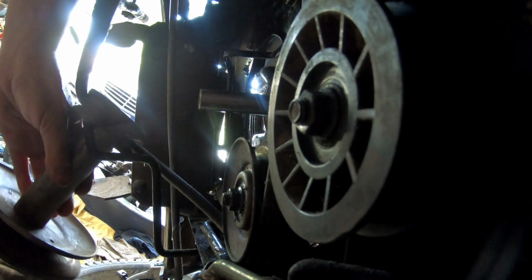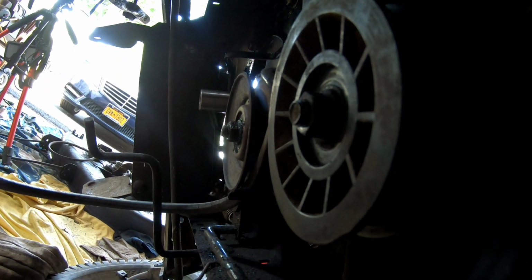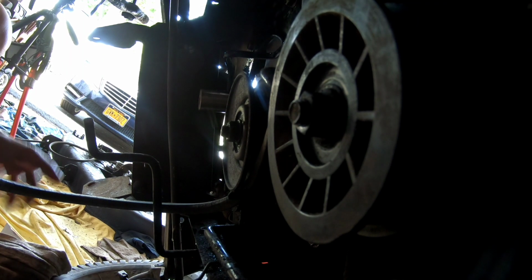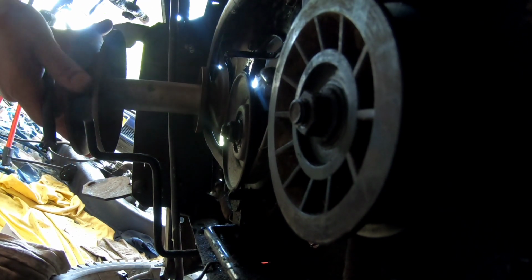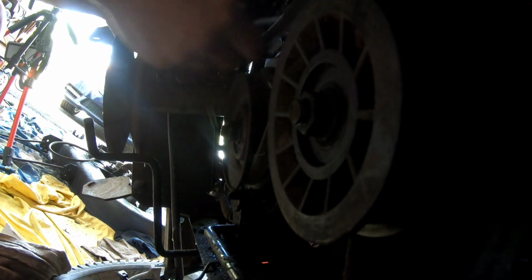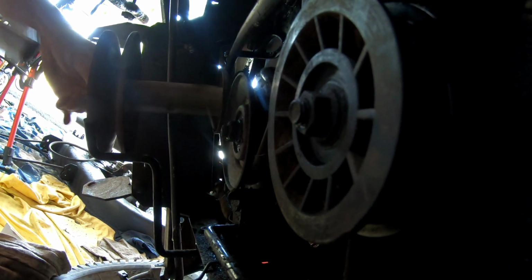very tight. So I'm going to put the brake down in the emergency parking brake. That way it gives it some slack. There we go. Rotate a little bit to find the key. There it is. Bolt in, it's a 5/8.